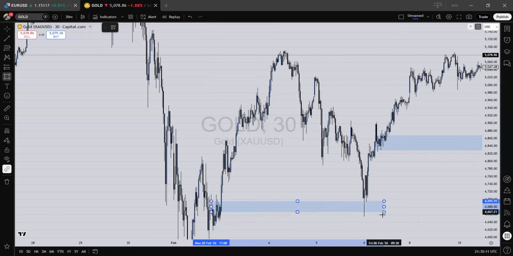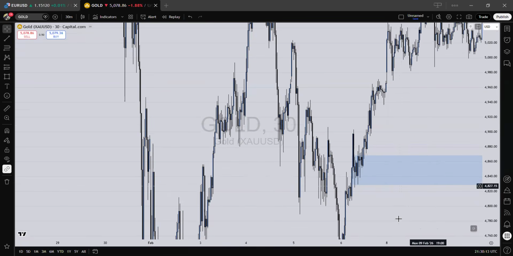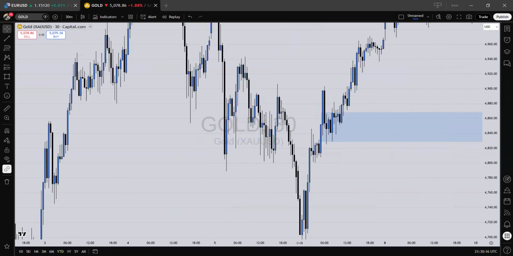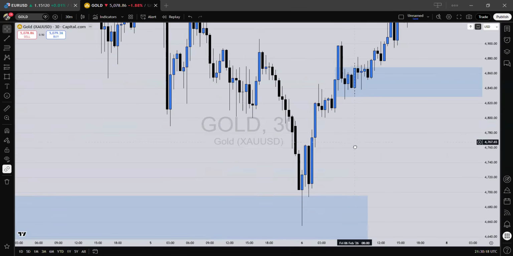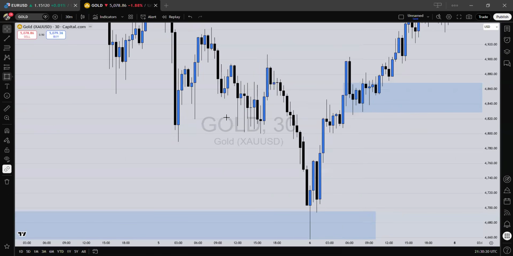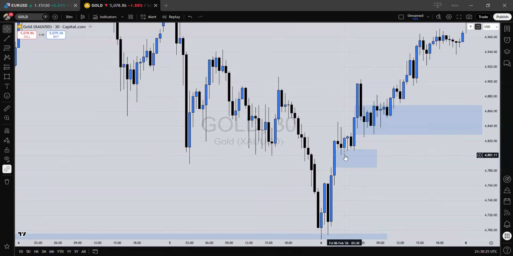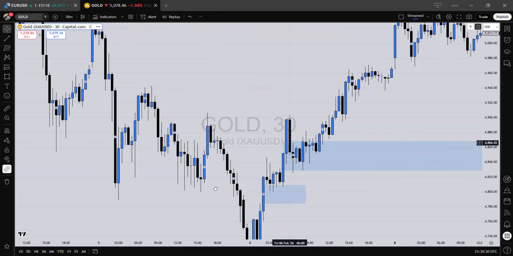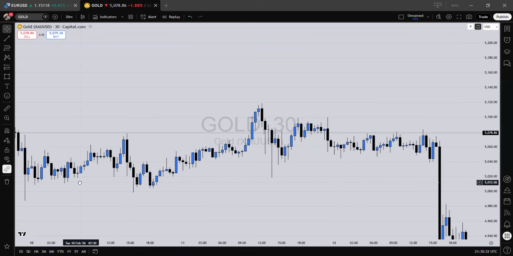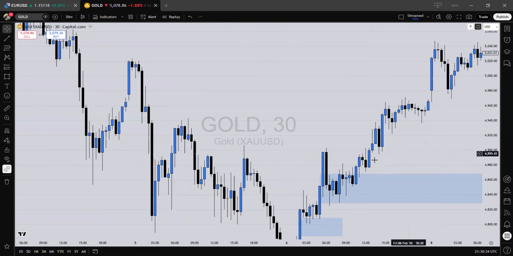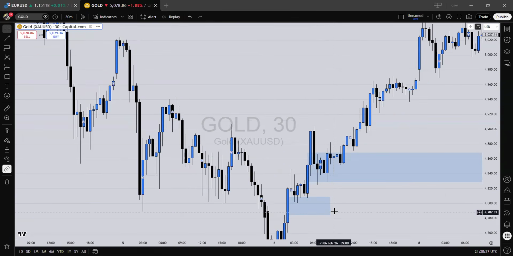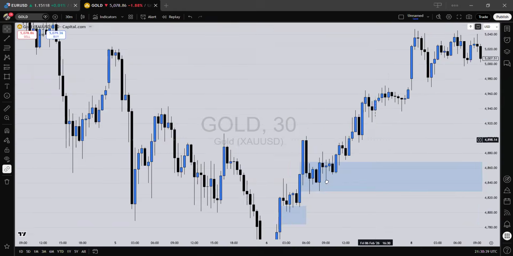Like this one now. Market taps into my entry. The first thing I should expect is price creating a fair value gap. Luckily, it's only one fair value gap that is here, which is in 30 minutes. Continuation. So this continuation led to all of this. So that's how I trade it.